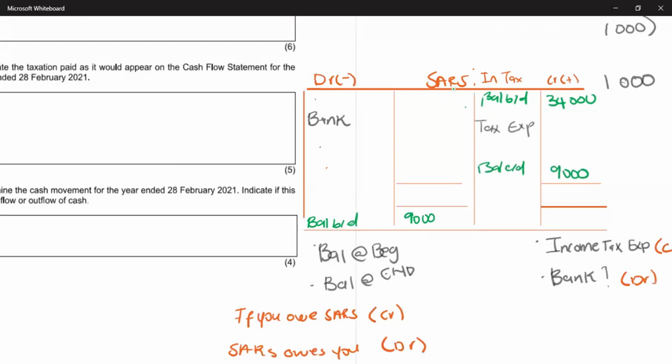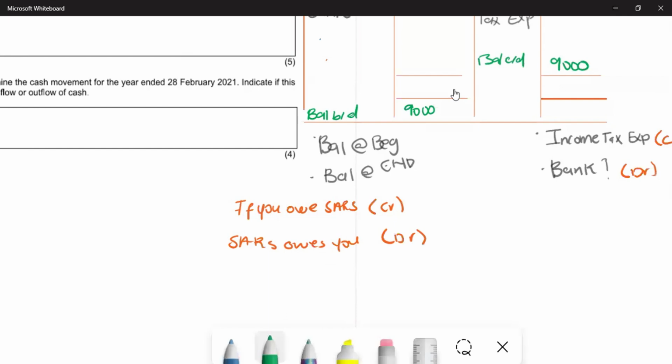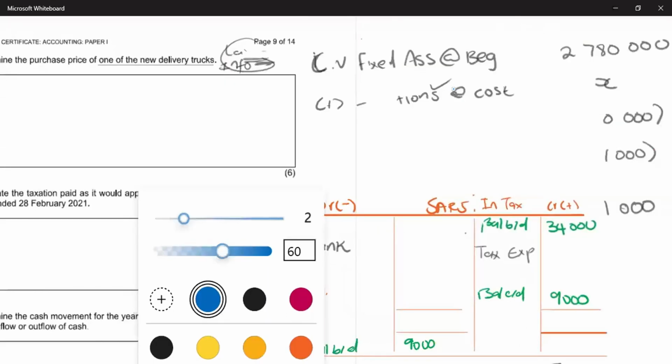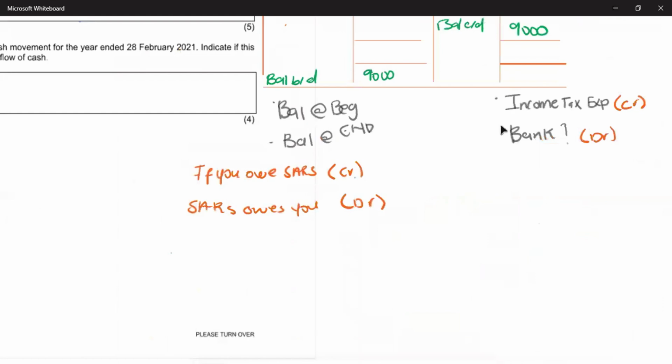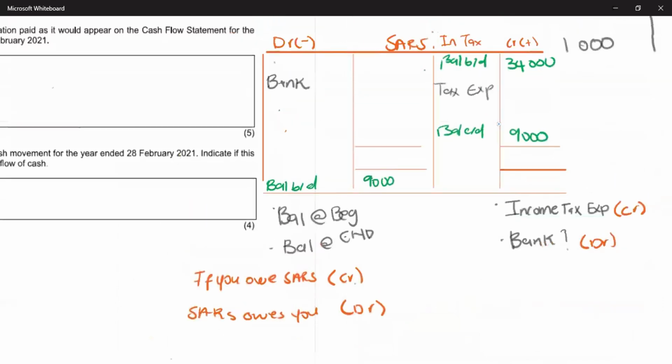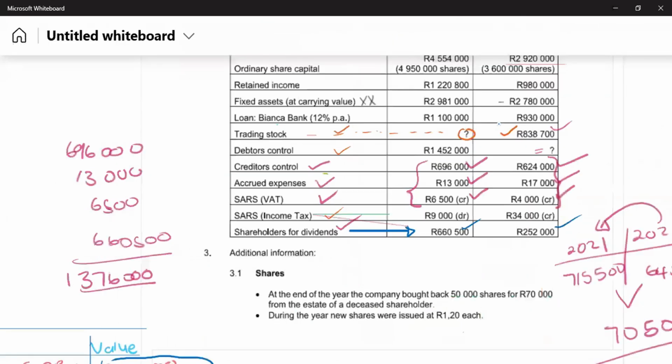All right, now my income tax expense, or my tax expense for this year, which is what I'm looking for, right? Because remember, I said I need my two balances and I have them here. And after I've gotten my two balances, what is it that I'm now looking for? My income tax expense. And always this would be a balancing figure. So let me see if I'm not given my income tax for the year.